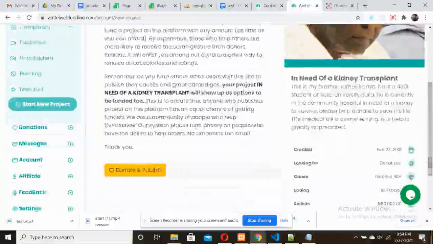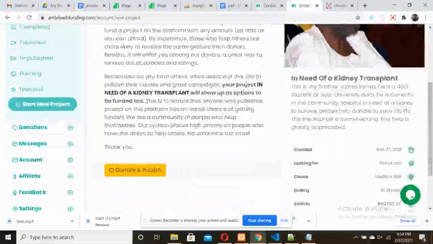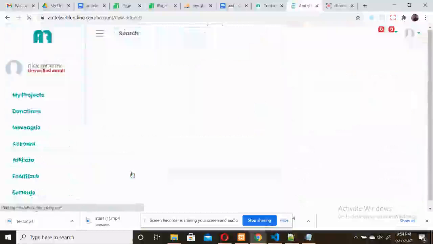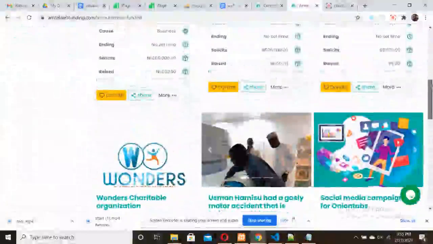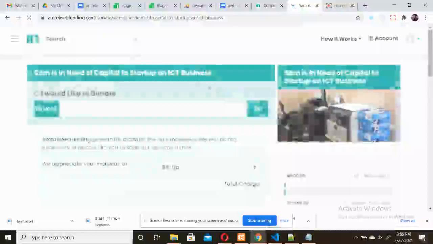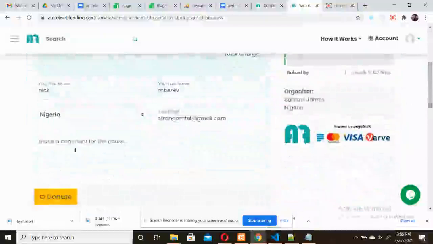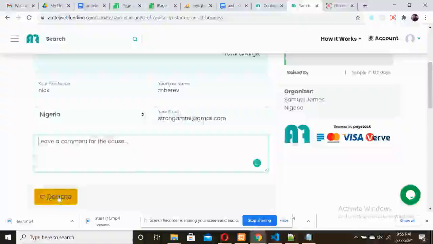So for your project to be published, if you are publishing for the first time, you have to donate to someone. So you click here to go to where you can donate to someone. And you can look for an existing project and donate to it any amount. And once you are done with the donation, the system will direct you. You can donate any amount. Put the amount there, say 400. That campaign is in Naira. And you can go ahead and write something if you want to, and then you can go ahead and donate.